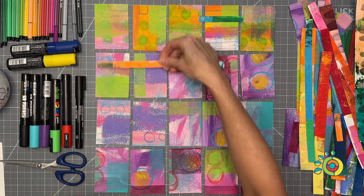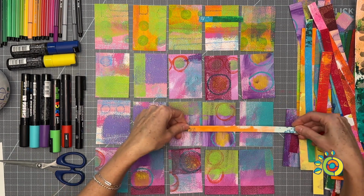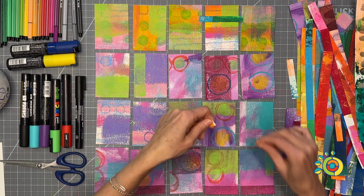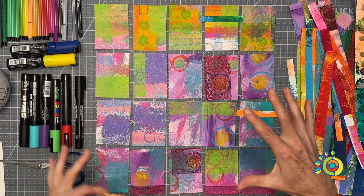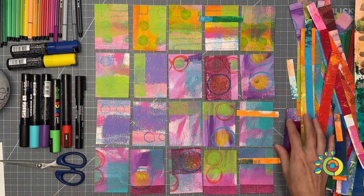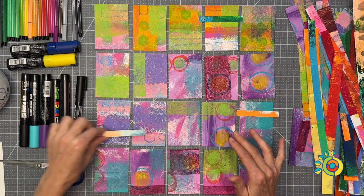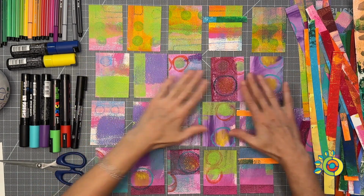So this is how I do this. It's really just playing and making, I'm not committing to anything. I'm just laying out some thoughts. Ooh, that one. And I can commit later. I think I like this one here. So I'm gonna spread them out a bit.